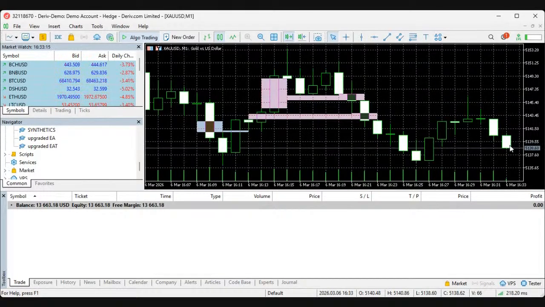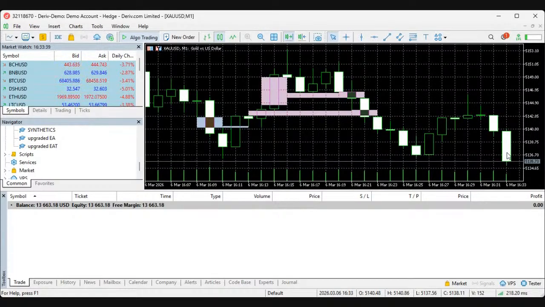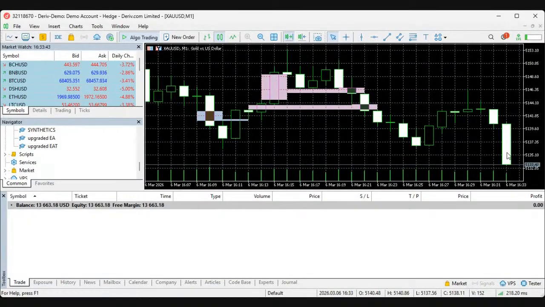You can see the open, high, low, close. It has not yet closed. I hope you can see where my cursor is. We are looking at the current candlestick. If I just click there, I'm able to see the open, high, also the date, 2026 March 06, and the time. Then you can see how that candlestick has gone.